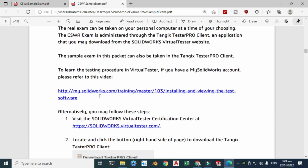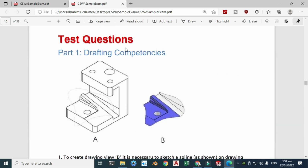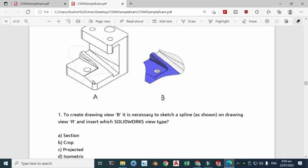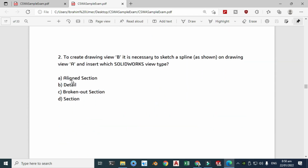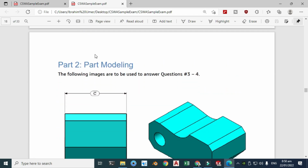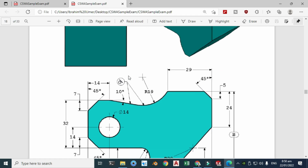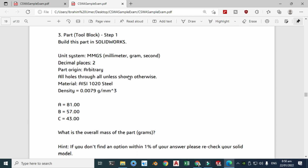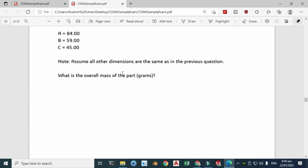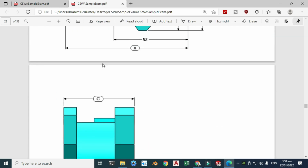So you can see, right, these are the drafting questions like MCQs. Let's say, I think the right answer was crop view, and this one is broken section view, right? And you have basic part modeling, like making this part, and then you have to evaluate the mass properties, etc. Right? You can see that. I'll make a separate video on that if you want, and you can download these files from GrabCAD as well.